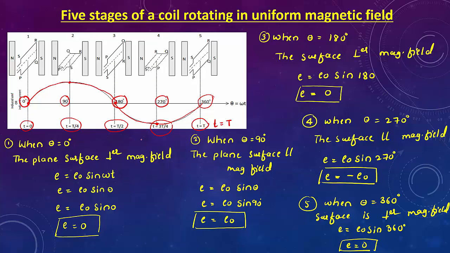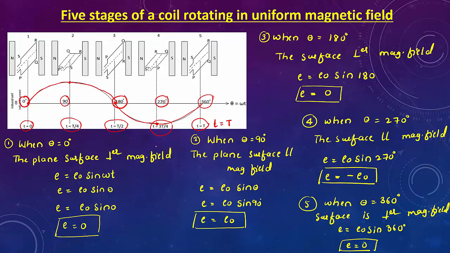So when the coil is rotating in the uniform magnetic field, current is induced. How is the current induced here? The current goes on increasing from 0 to maximum. For the second half rotation, maximum to minimum. For the third half rotation, 0 to maximum, but in the opposite direction, and so on. In this way, alternating current is generated using an AC generator. Alternating current means the magnitude and direction of the current change periodically. It is of the form of a sine wave; sinusoidally, the current is changing. These are the 5 stages of a coil when it is rotating in the uniform magnetic field.